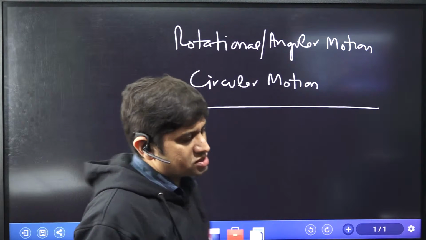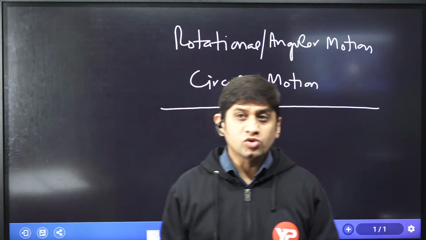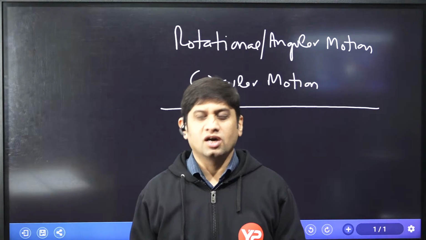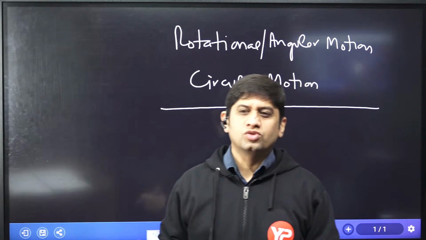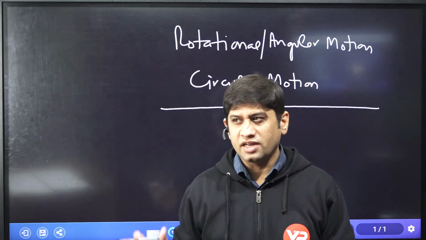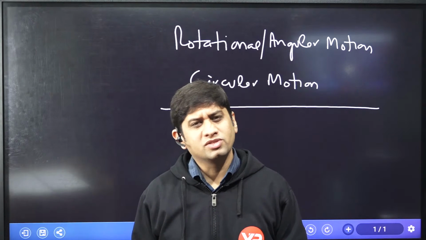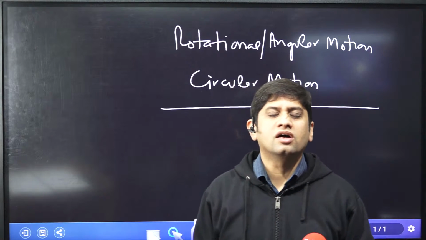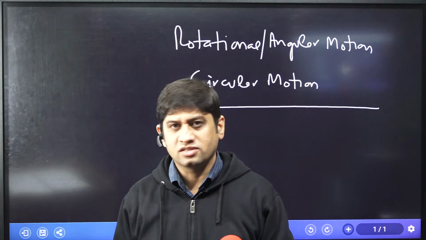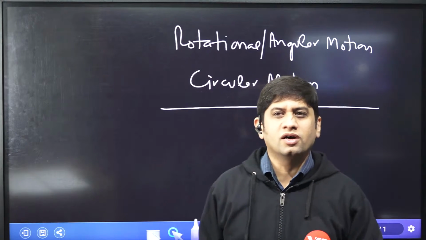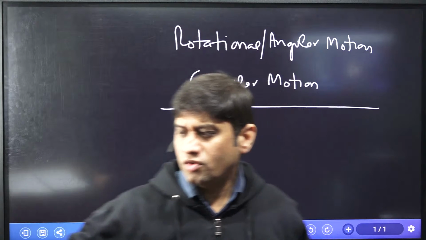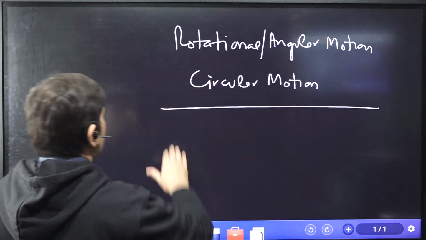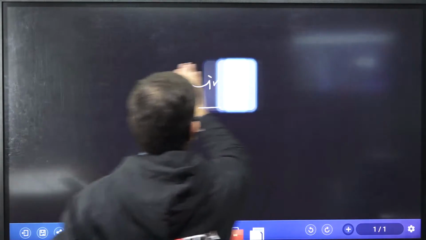Normally questions come from rotational motion, rolling motion, circular motion. The terms look the same. There is also a related term called instantaneous center, and the concept of moment of inertia also comes into that. Hence rotational kinetic energy is a concept from which questions are normally asked. First I'll give you the theory part of all these topics, and then we can go for numericals. So enjoy the theory. I'll give you the notes of all this.